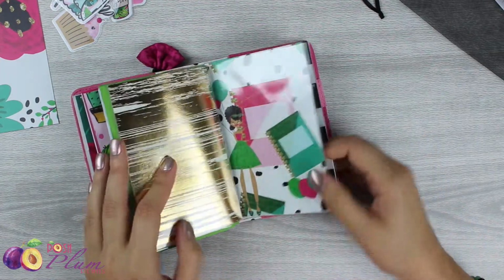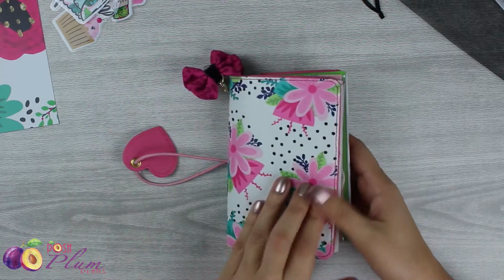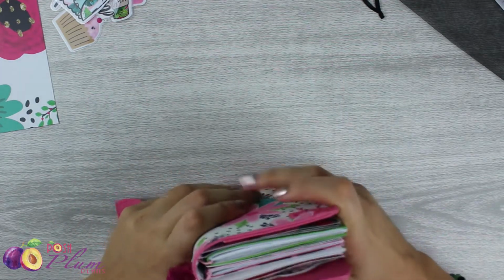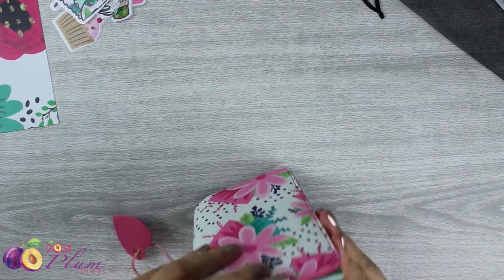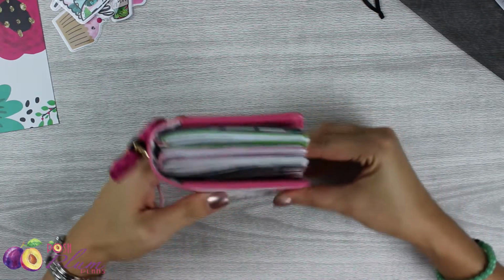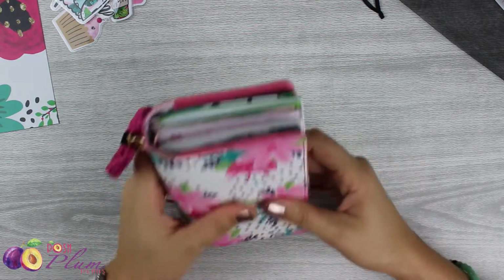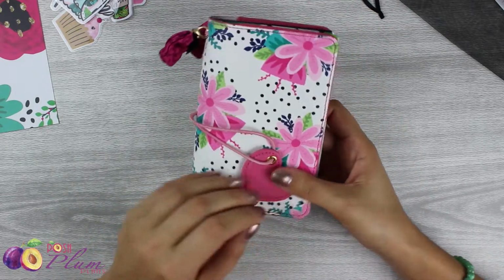And the last one here, I don't yet have an insert. I'm gonna put my budgeting in there, but mine is a really specific way to budget. Look how cute and chunky. So I'm gonna come up with that insert myself. Unless you guys know of any really good budgeting inserts for pocket TNs, leave it in the comments below because I'm looking for one. Otherwise, I'm just gonna design my own.